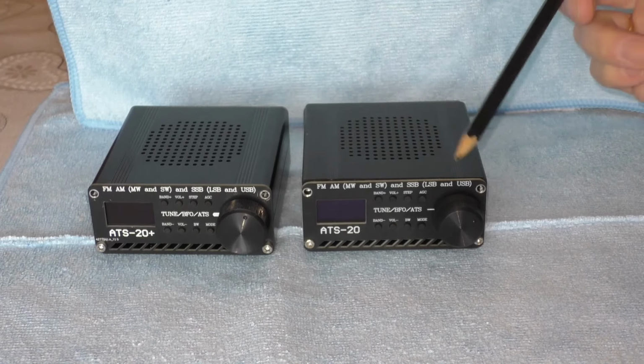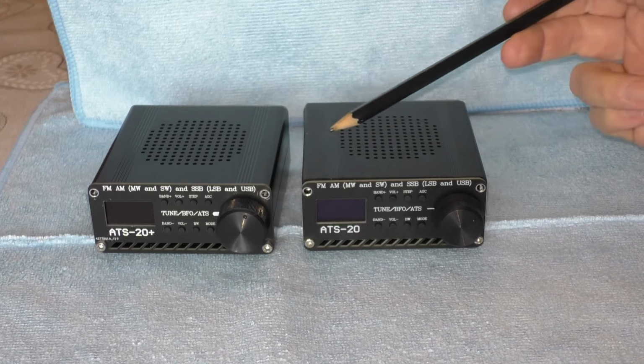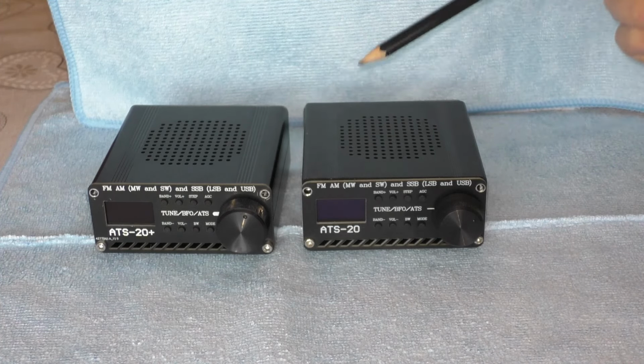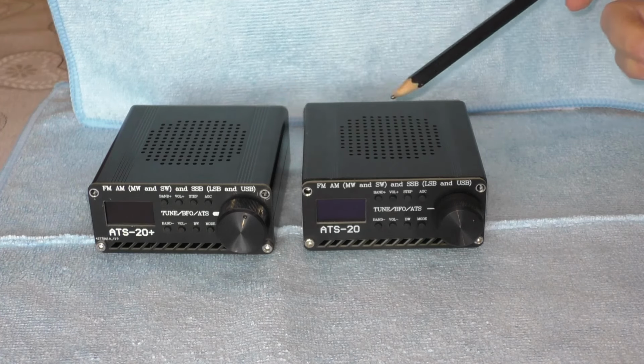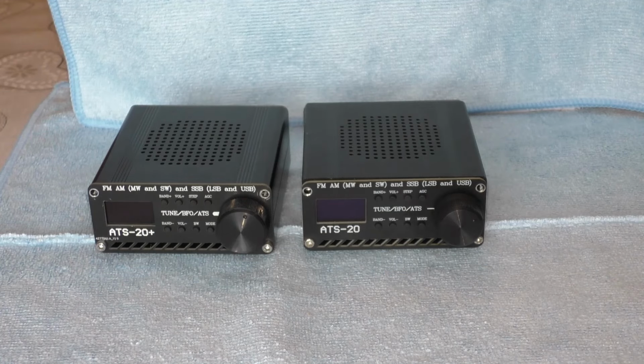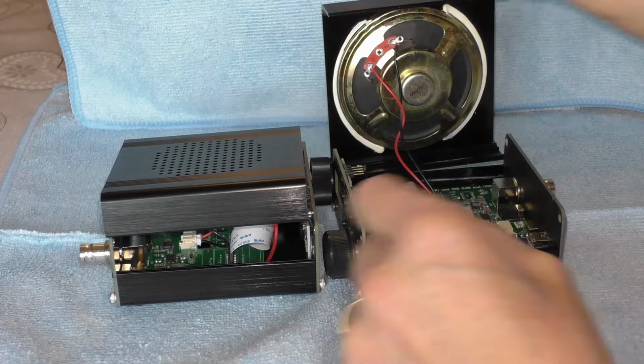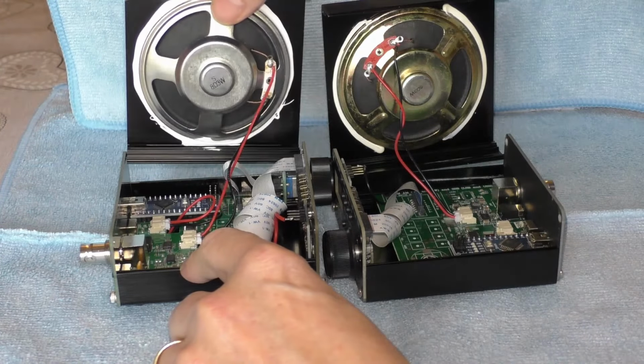We're going to have a quick look inside these radios now. Now, I'm not an electronics expert, so probably not qualified really to do this, but I just want to see if there are any physical changes we can spot, which shows that the 20 Plus has had some development. As we open up the cases, yeah, that's pretty much conclusive.